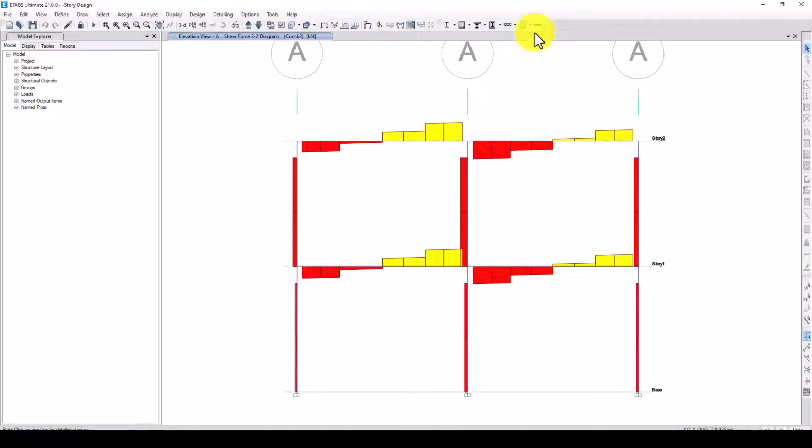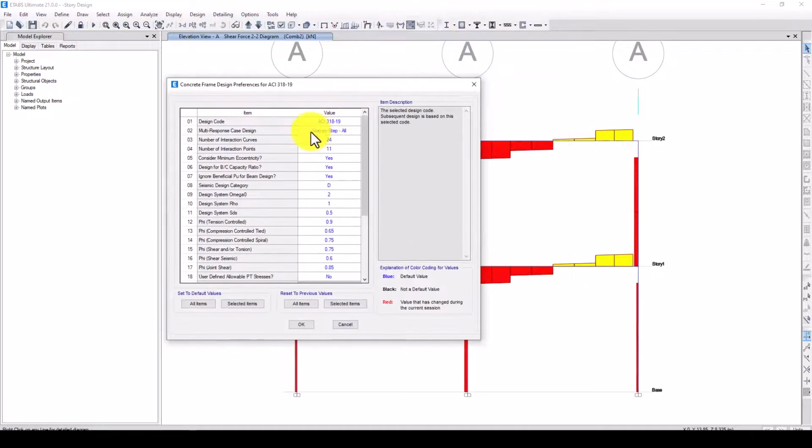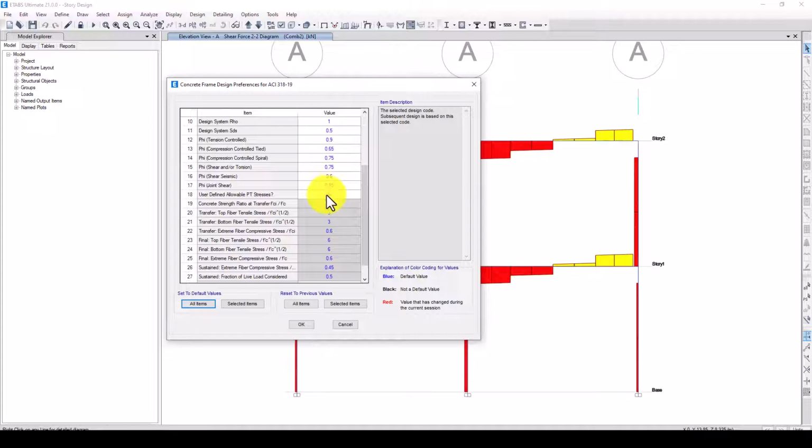So now we go to the design automatically, come to here, or you can go to here. Both are okay. We can use a command, and you can choose which code you want to design: Mexican code, Korean code, Italian code, Indian code, Hong Kong, any code you want. So I'm using, let's say, ACI code, and you can change some parameters.